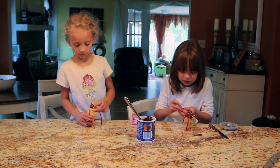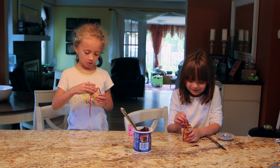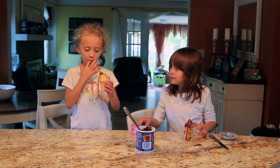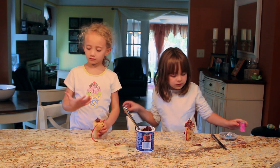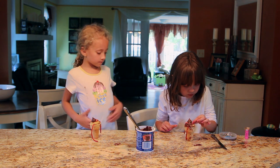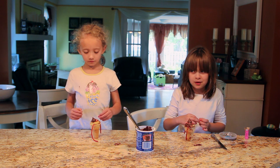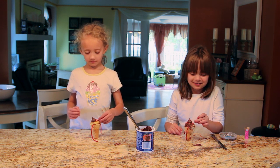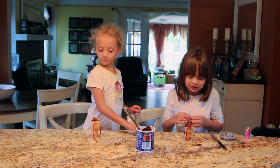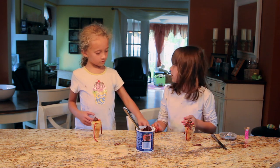We can just take these and use them on our cupcakes. This is a very clean counter. That's all right. Mine tipped, but it was my fault. No mess. Okay, Autumn, we're just gonna put these on the side and we can use these nerds that spilled on the counter. No need to waste. No need to haste. I don't even know what that means. Use these nerds, use them up. Put a few more nerds around here. What on earth was that?